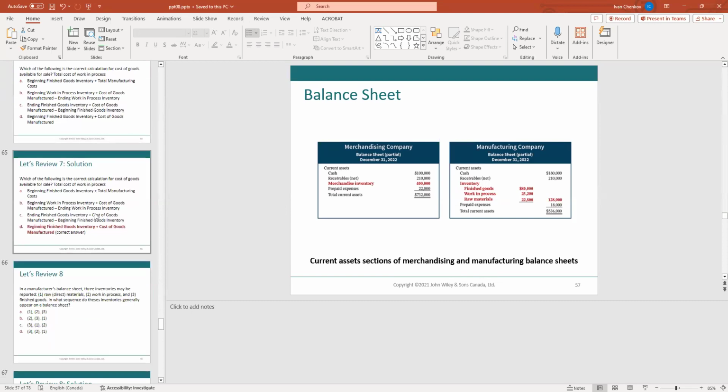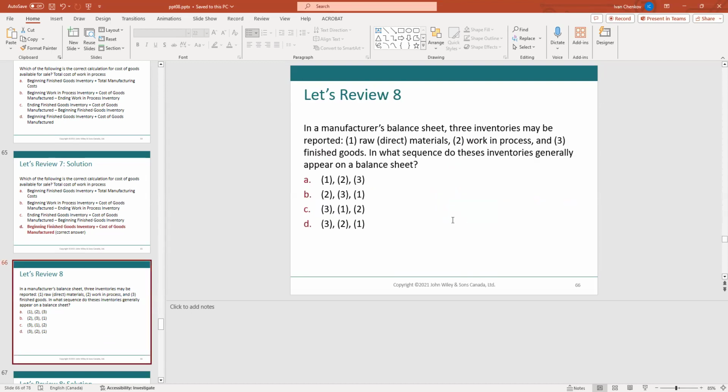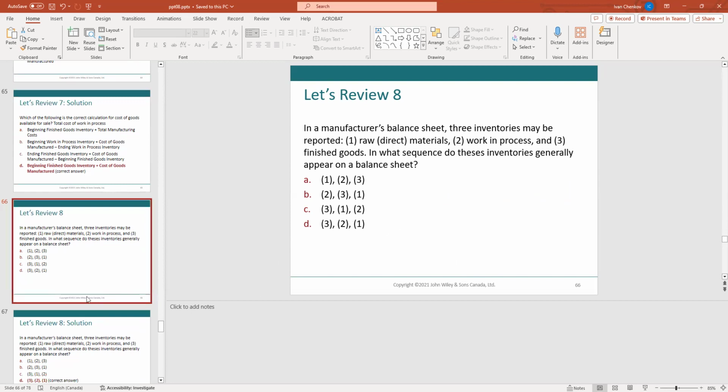Okay, I have a question, sir. Anytime we are talking about the balance sheet, we should always have liquidity in mind. In Canada, yes. Always, because you see, we're starting with cash. Then we're going to receivables, which are easily converted to cash, and then we're going to inventory. Make sense? Yes, Professor. So for that reason, the correct order will be 3, 2, 1.